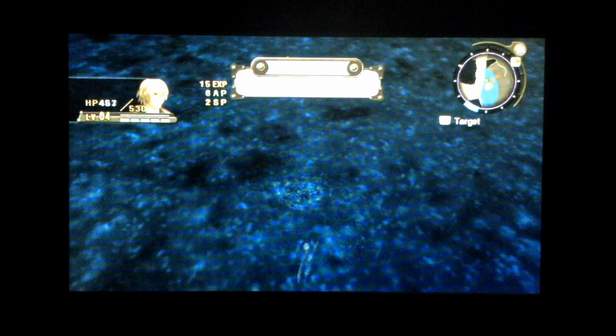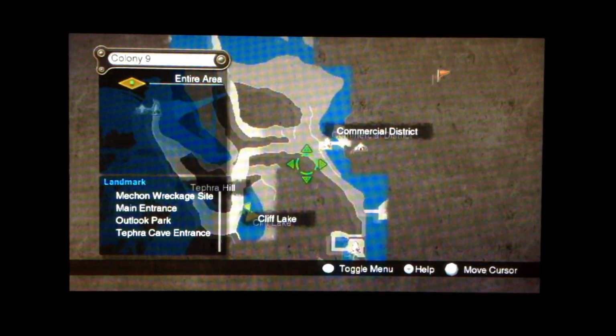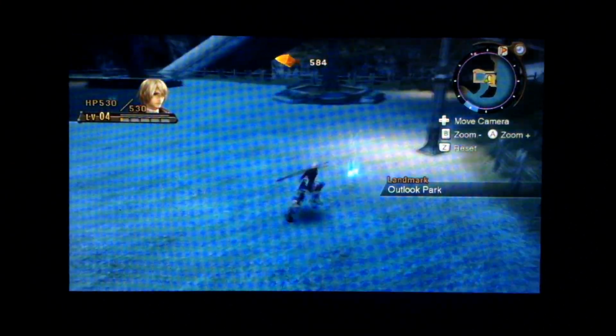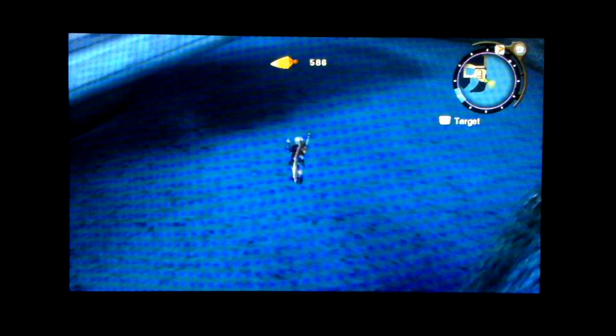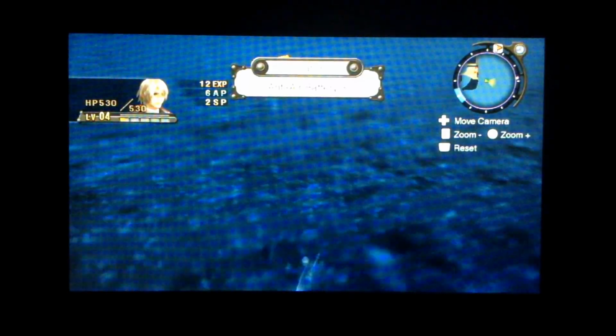What I wanted to do is actually jump off here. There's a little lake back here, and that's why I wanted to jump off there. And now, let's head back to Outlook Park, walk to the south end, and jump off into this water, where we discover anti-air battery 3.